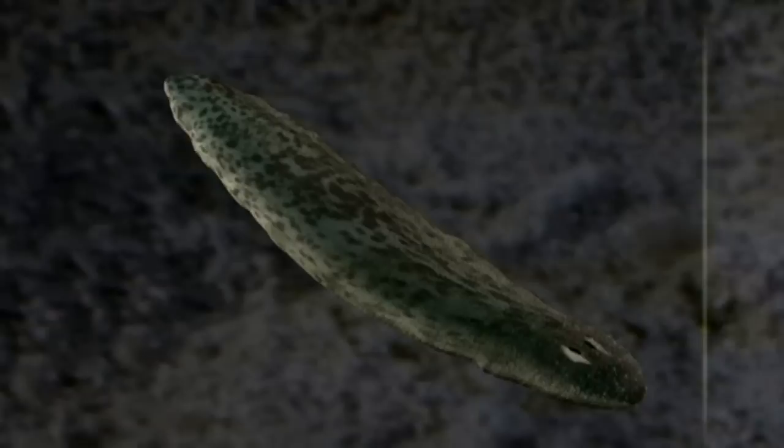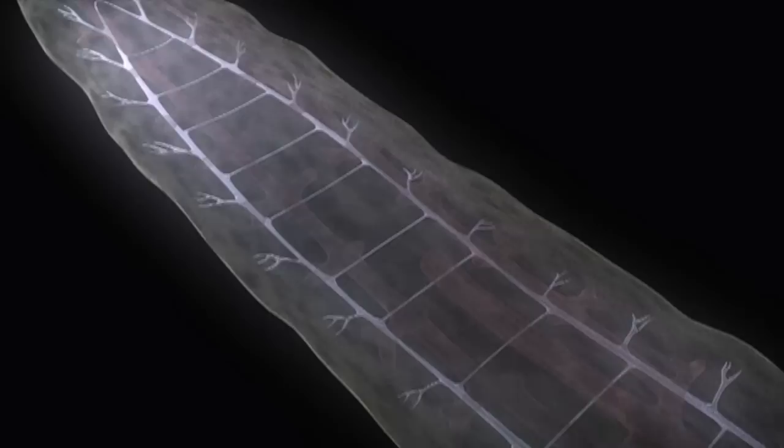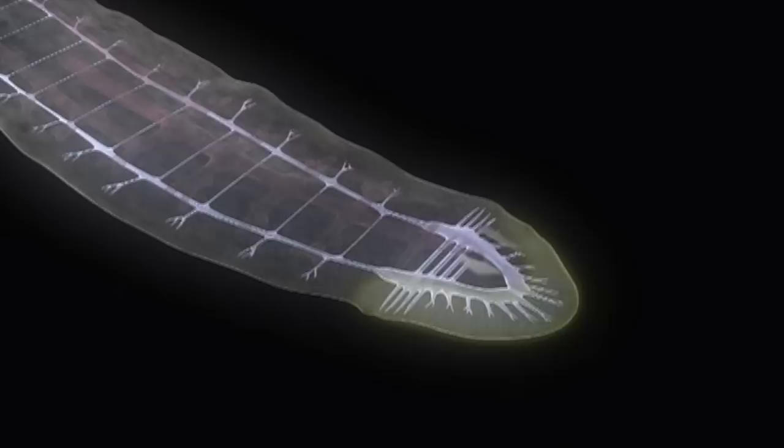An ancient worm was the first to develop a new type of nervous system, a centralized one, hooked up to sensors at one end of the body. This was the first animal with a head, within it, the first brain.